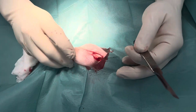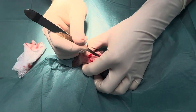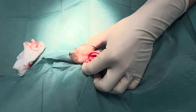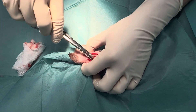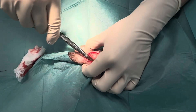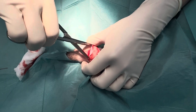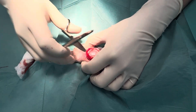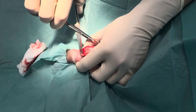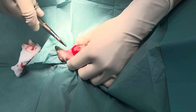So this will be his left testicle. I'm going to push it into the same region, incise over the top very gently. If you go too hard you're going to make it an open castrate, which is not a problem. There's really no real evidence between doing an open or closed castrate. I've not had any issues doing one or the other — in some cases I've done one testicle open, one closed. It's just preference as to what you prefer to do.